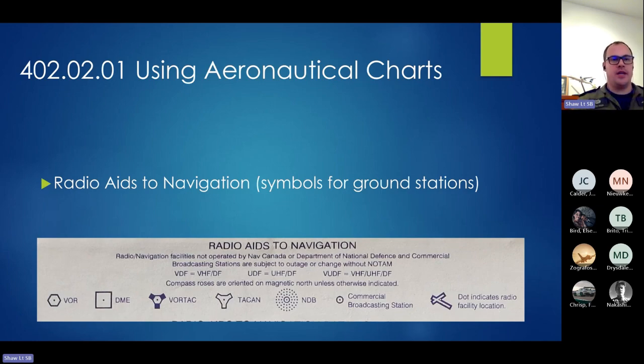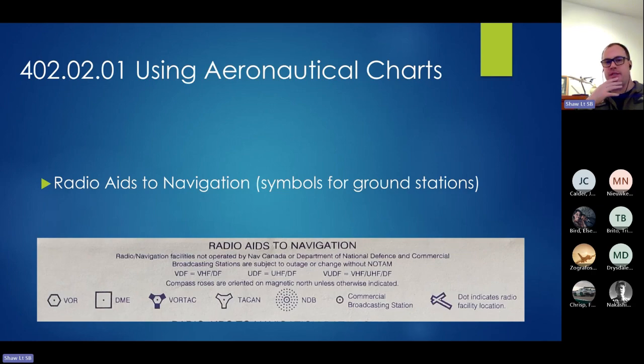So VOR stands for VHF omnidirectional range. So you can think about it like spokes on a bicycle. You can navigate to or from that particular station or in a certain direction by tuning up exactly what radial you want. It goes from 360 degrees. It's got a radial that points in every direction, like I said, spokes on a bicycle wheel. So you can navigate in a certain direction or to or from somewhere using that. DME is distance measuring equipment, so that measures the time difference from the signal and tells you your distance.